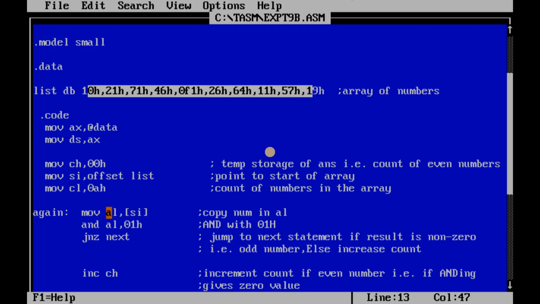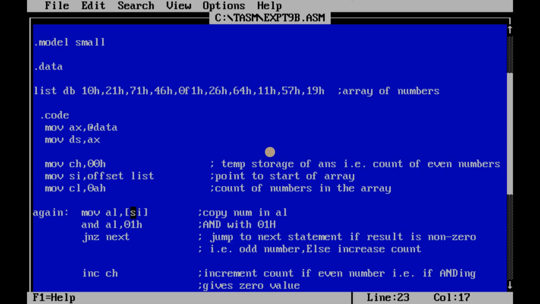Now the content present at the offset address of SI will be moved to the AL register. The value 10H will be moved to the AL register and it will be ANDed with 01H. When 10H is ANDed with 01H, it will generate the result 0, which will set the zero flag.